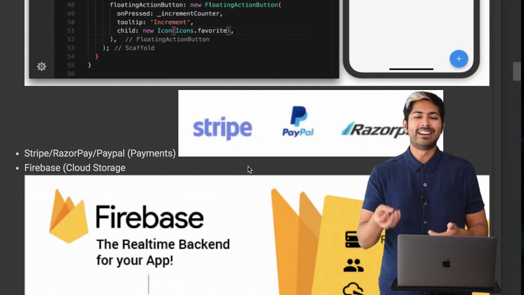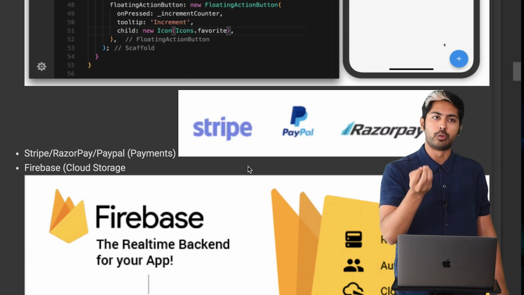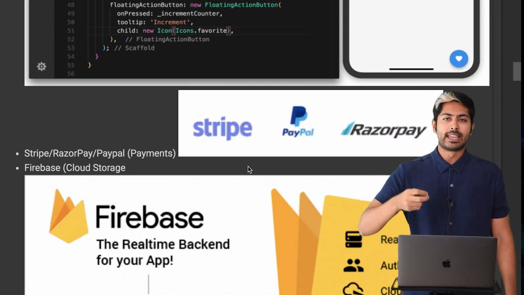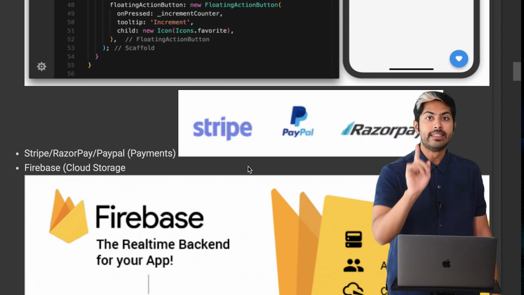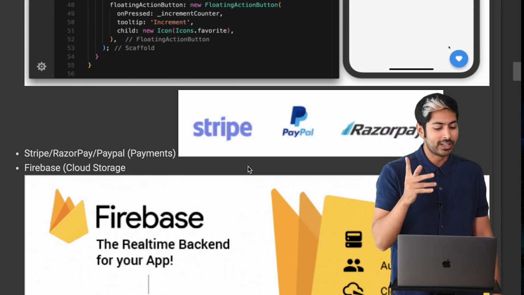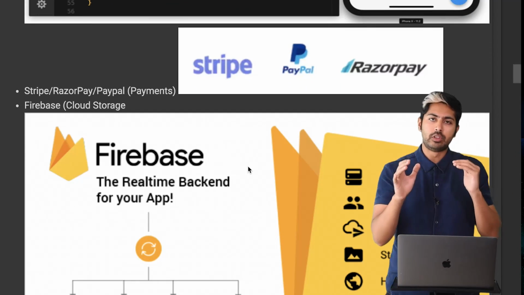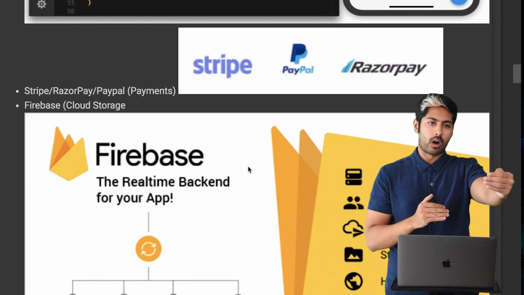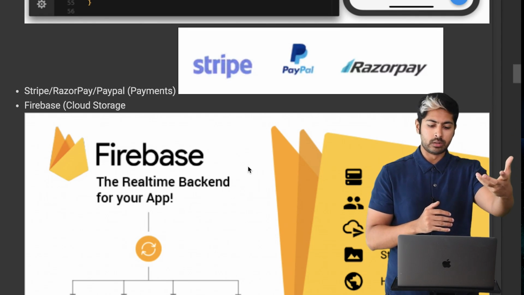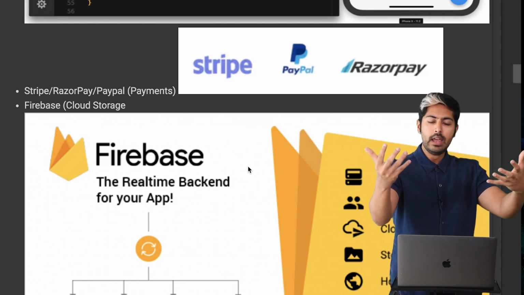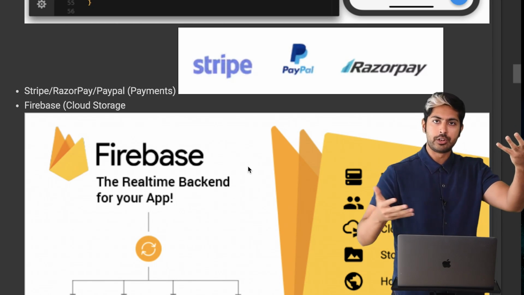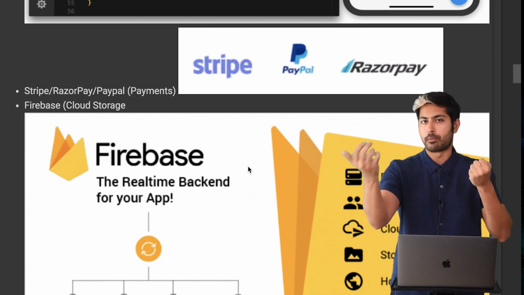In terms of payments, unfortunately, we do not live in a world where a single payment processor can access the entire world all at once. That's not volatile. I know you're gonna say Bitcoin, but that's not volatile. And so what we have to do is we've got to use Stripe for most of the world. We've got to use Razorpay for India, and then we use PayPal for a bunch of other countries that are not supported by either Stripe or Razorpay.